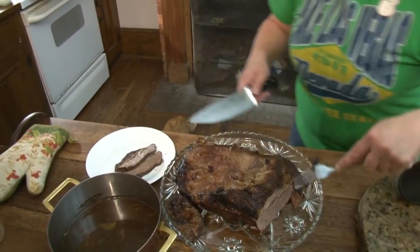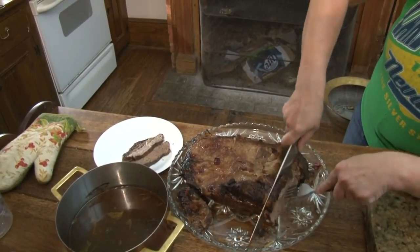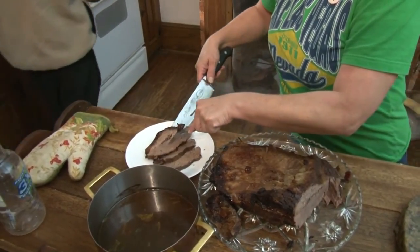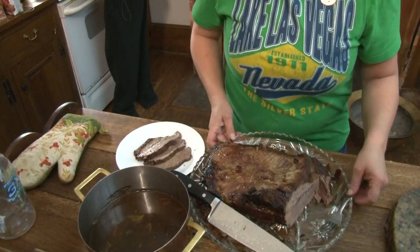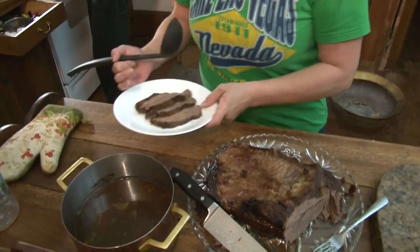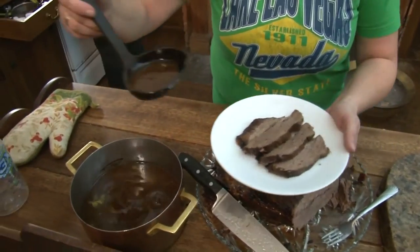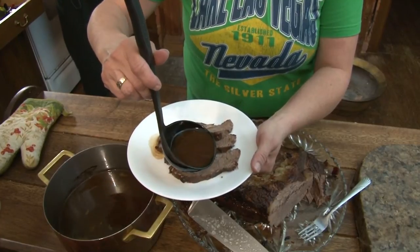Anyway, this is how you do a braised brisket. Now, if you remember, we crusted it, and then we made a braising liquid with red wine and tomatoes and beef broth. After we were done, I strained out the carrots and the onions and the celery and the chunks of the tomato. I strained that and stuck it in a pot on top of the stove while the brisket was resting. So here is a souped up jus. That goes right over the top.